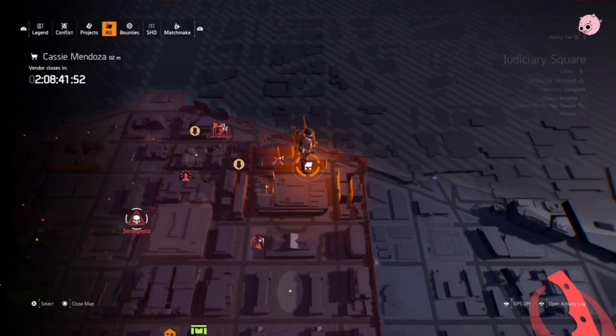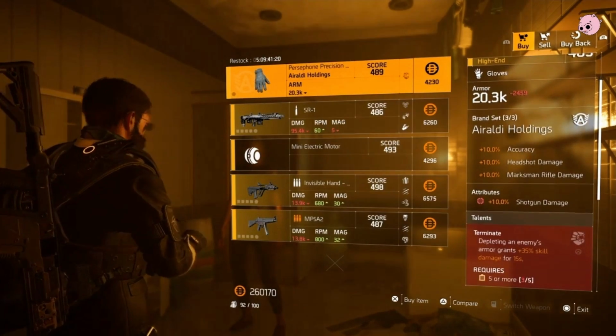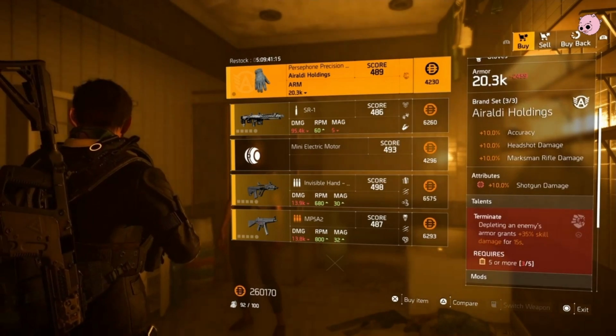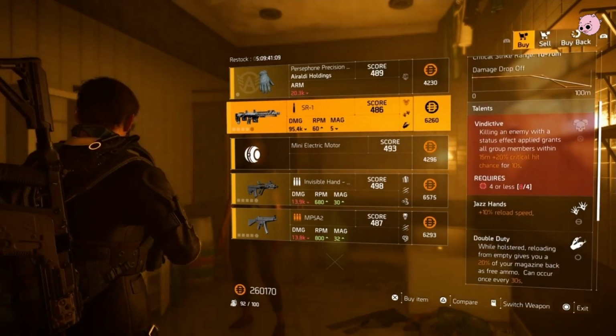And finally onto Cassie Mendoza. She is the vendor that you unlock when you find the snitch. When you find him and you speak to him, this little shopping cart icon will pop up on your map to tell you where she is. Just go into there and speak to her, and she's got some decent Heraldic gloves. They've got Terminate talent on them, which is a decent talent for skill builds. You can keep them on there and use them on that one, or move them over to another piece if you want. There's a Marksman Rifle in there with reload speed in it.